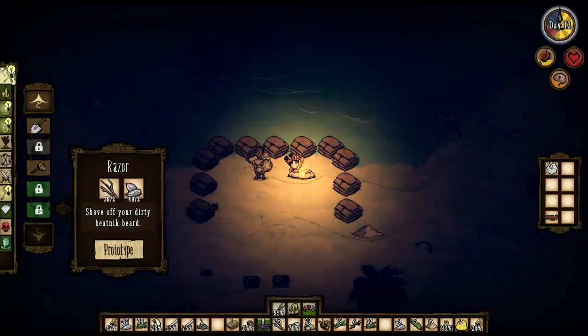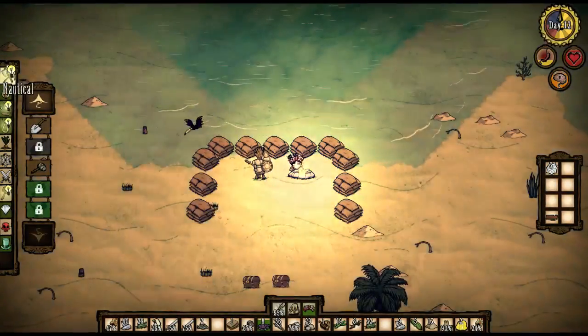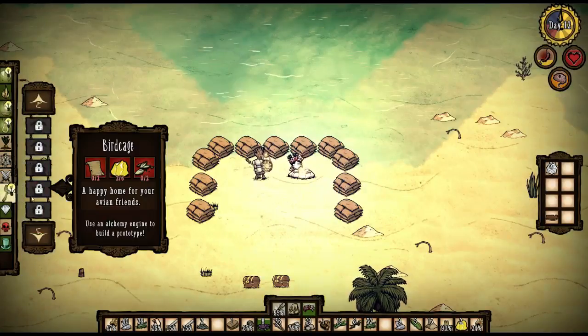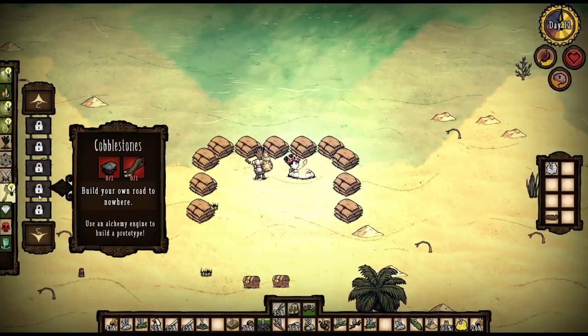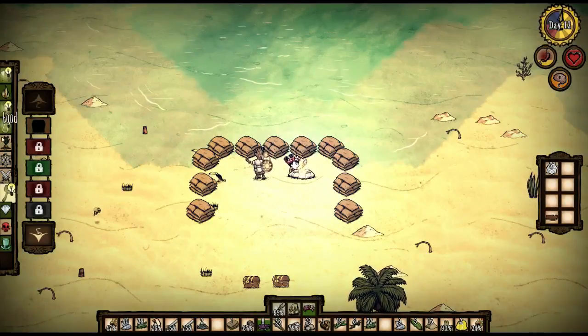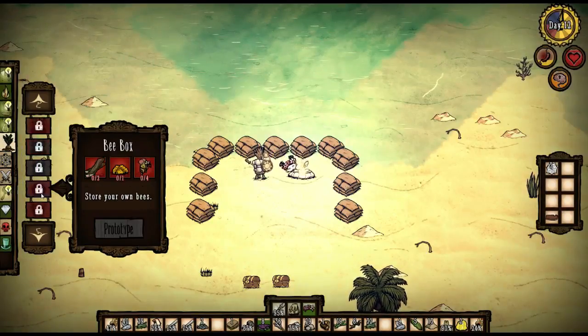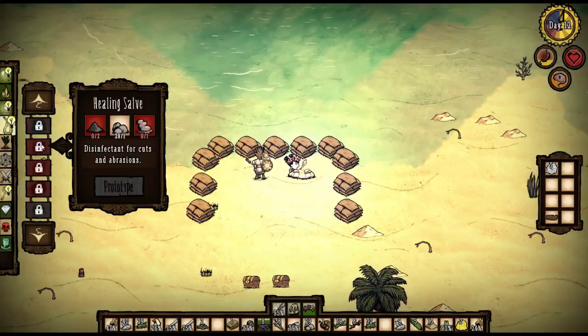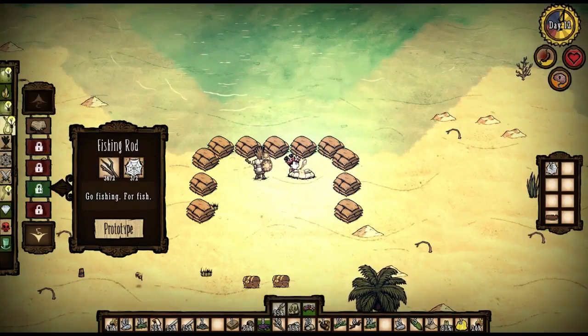Get a new tool, pitchfork and razor. That's not really something we want. Yeah, yeah, I'll get on it. Where's the fishing rod? Is it survival? Yeah, it is. Okay.